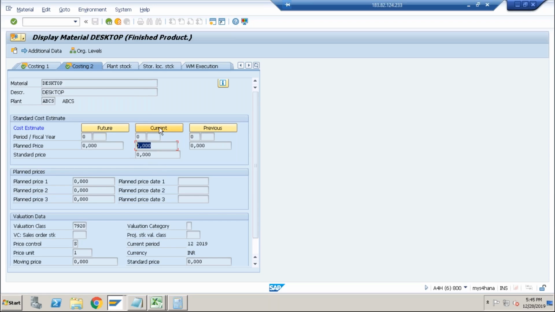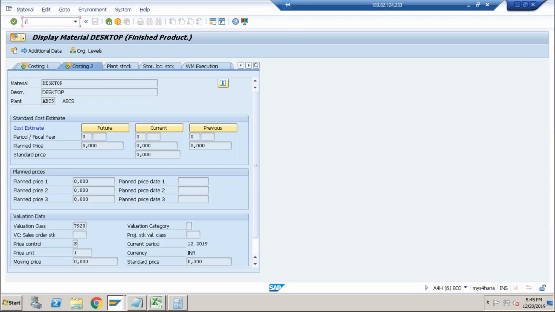Okay, so that is something which is a separate process. It is not part of the process that we have completed till now. We just saved. Now system just knows that, okay, there is some saved price available for this material, but whether you want to update this price for your material or not, that is a separate process. Okay, so there is something called marking and releasing of price. Okay, CK24. There is a transaction CK24 which will allow you to mark and release the price of this material. Okay, let me show you.